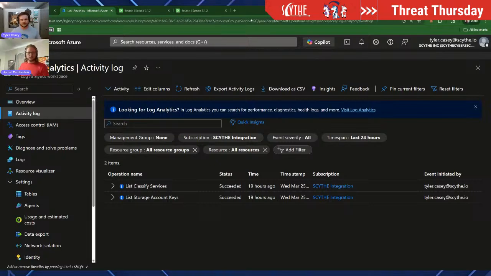What I thought was interesting is that of all the commands that we ran, only two caused any kind of log at all, not even an alert, just an activity log that this thing happened. The enumeration of the storage account keys, which makes sense because that's probably pretty important, and then the list classic services, which is when we're listing out all of the applications. Other than that, nothing else is triggered at all. There's not even evidence of this activity happening inside of our logs in Azure. I thought that was pretty interesting.